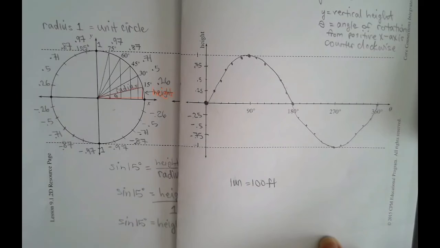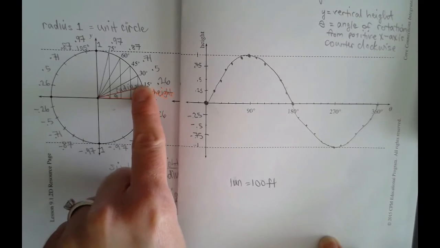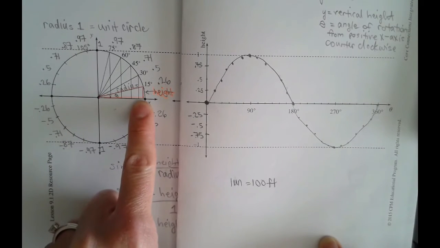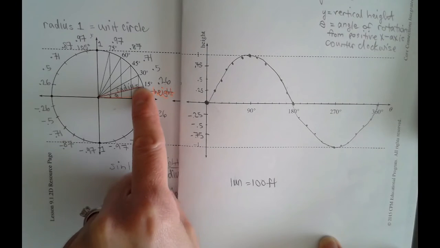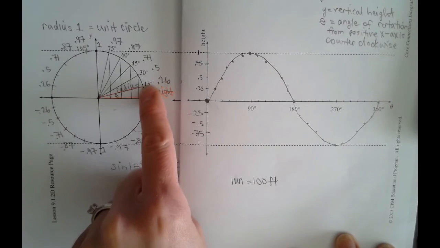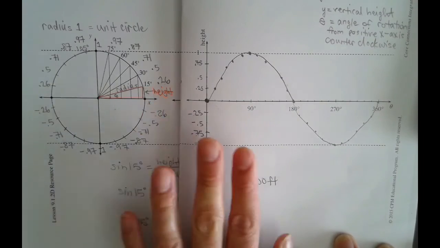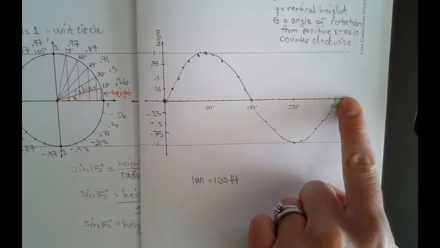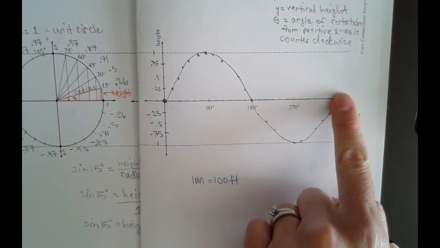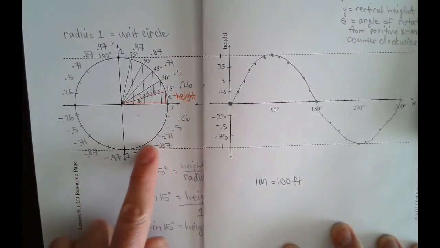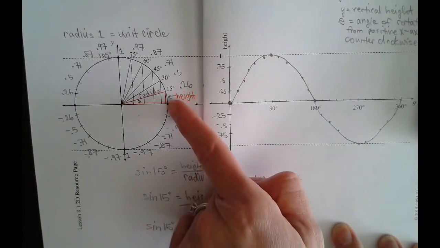With that in mind, every time I get to this spot here, I'm 26 feet above the ground. So if I rotate all the way around, my angle of rotation is 360 degrees, plus 15 more would be a rotation of 375 degrees, but the height is still that 0.26 because I'm at the same spot I had been at before. I say that because this sine graph continues. 375 degrees has the same height that 15 degrees had, so then the graph will go up and then continue down. The other direction, when the angles are negative, what that means is rotating the other direction.